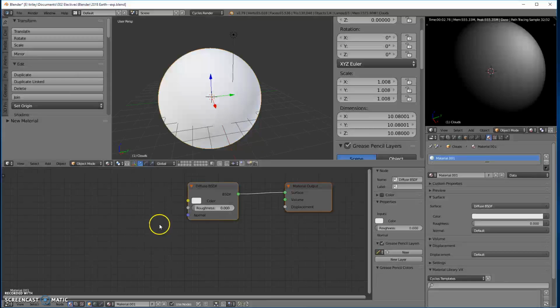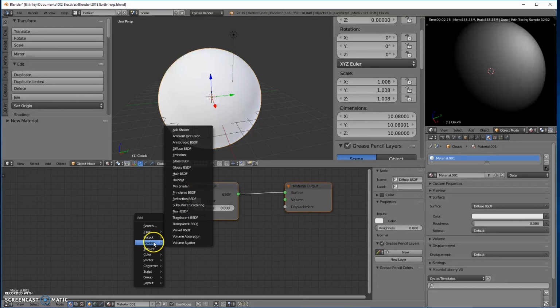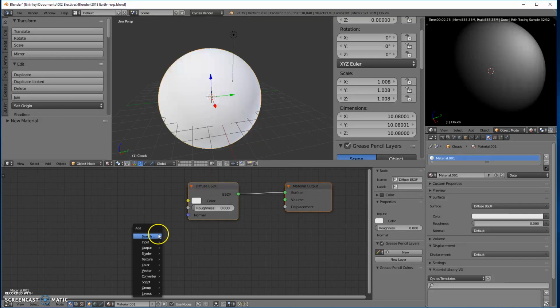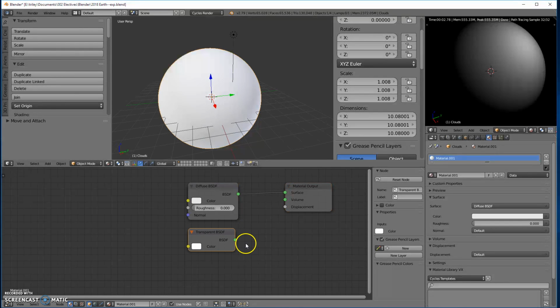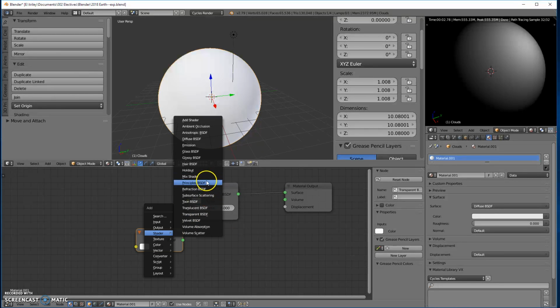And I'm going to add a transparent shader. So I'm going to do Shift A, Shader, and go to Transparent, put that in, and I'm actually going to put this one in the top instead of the bottom. Actually, I need a mix shader here, just a second. Shift A, Shader, Mix Shader.